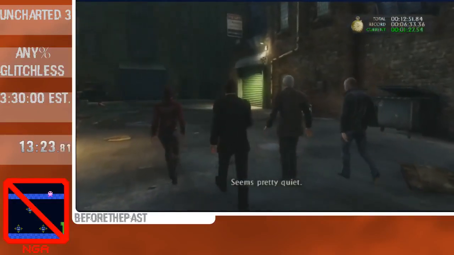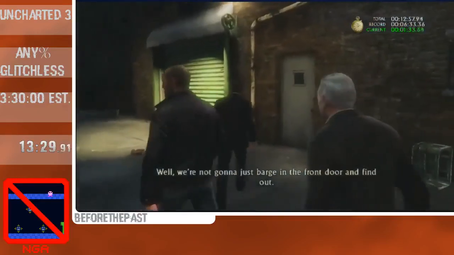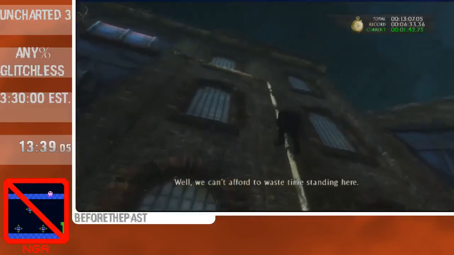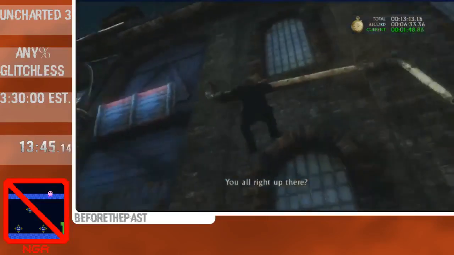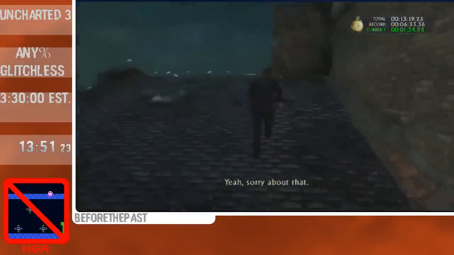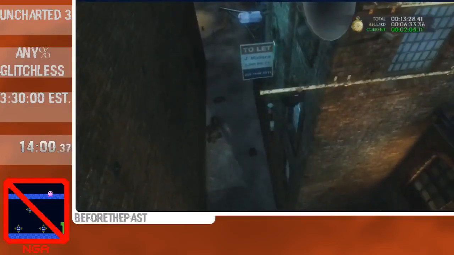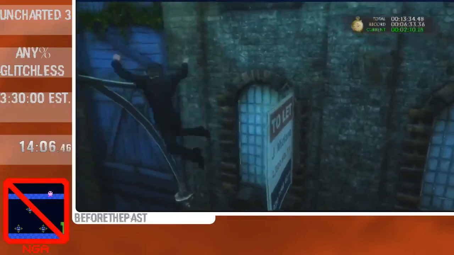Seems pretty quiet. Oh, Sully and Cutter are going to get in my way, aren't they? Oh, no, Cutter is. So yeah, we're good now. Everything is fine. Okay, so we're gonna go the faster climbing route. Most people go on the top on that rail there, but it's actually not faster. And then jump. Oh, bad jump. Yeah, actually, that would be best, wouldn't it? I think I'll do that.